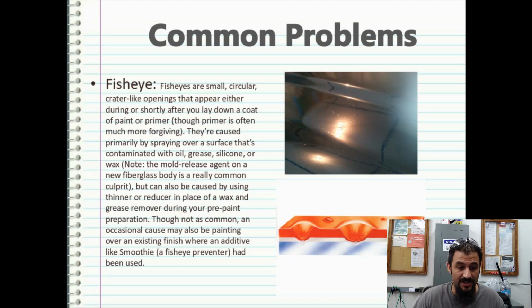Note, the mold release agent on a new fiberglass body is a common culprit. So if you're doing fiberglass parts, you need to be aware of that. But it can also be caused by using thinner or reducer in place of wax and grease remover during your pre-paint preparation. And wipeout cleaner is probably one of the best things that you're going to find. You can buy it by the gallon from any auto body supply shop. It will not remove paint, but it will remove grease and wax and get a clean, sterile surface.